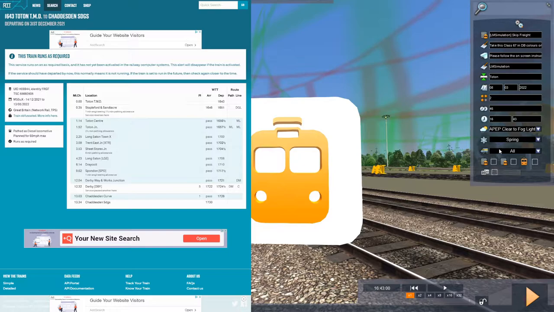These are buttons at the bottom here, so this tells you what class of locomotive you're going to be driving. I don't bother with this, to be honest. It just depends, especially when you're hauling freight. If you set it to diesel, your timings can get a bit screwed because it won't realise how heavy your train actually is until it all goes wrong.